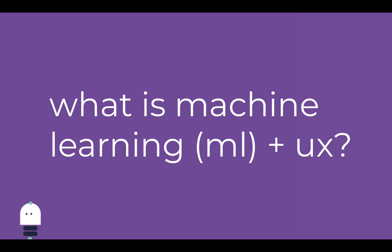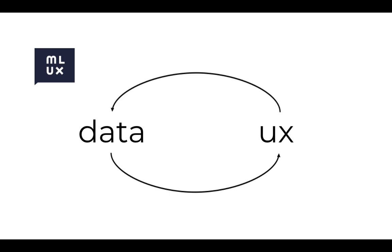Cool. I know what some of you are thinking. Awesome, this is great, I'm so inspired. But what is machine learning in UX? That's why I'm here. It sounds cool, but what is it? At a high level, how I like to describe it is we look at how data can inform and drive UX design decisions. So using data science techniques and machine learning methods, but also how do we design experiences that make it transparent what is actually happening to your data? How to make it transparent what the model knows, what it doesn't know, how to give feedback to the system, and everything too. So that tends to be roughly what we talk about at our events.